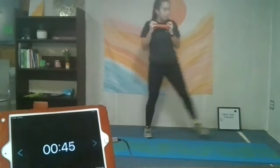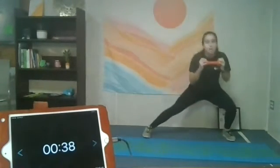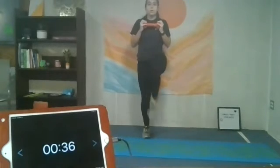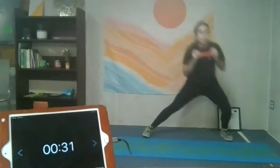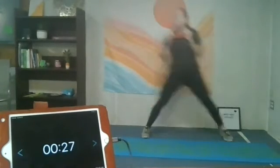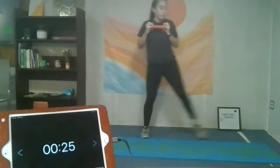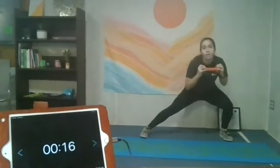And 3, 2, 1 time. So same thing on the other side. Taking a big step out, coming back up, trying to keep my balance. Good. Really lean into it. Good. And again, pushing off my left foot, trying to balance on my right. About halfway there.